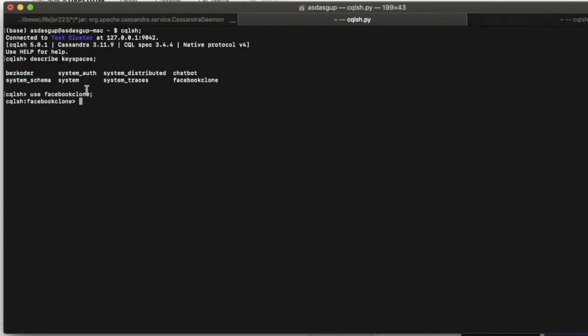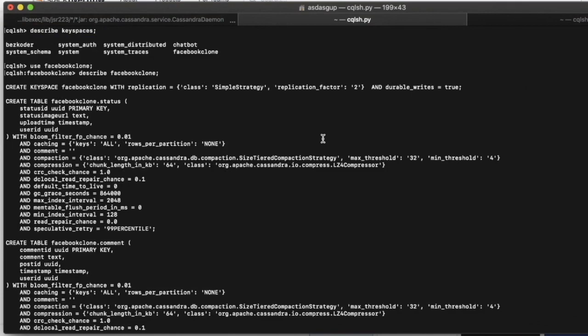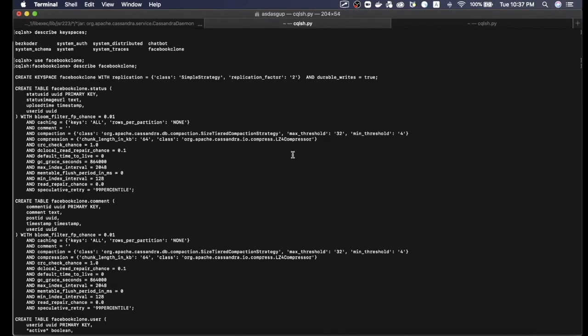Let's now see what are the tables that got created when we were implementing our backend services. And to see all the tables that are present over here, we have to write DESCRIBE followed by the keyspace name. So over here you can see this is giving a huge structure of the tables that they have created at runtime. You can see that under the hood, our Spring Boot application has created a lot of tables with a lot of attributes over here. If you want to know in detail what all these things mean, you have to go to the documentation provided by Cassandra. So this is right now out of scope for this video tutorial.